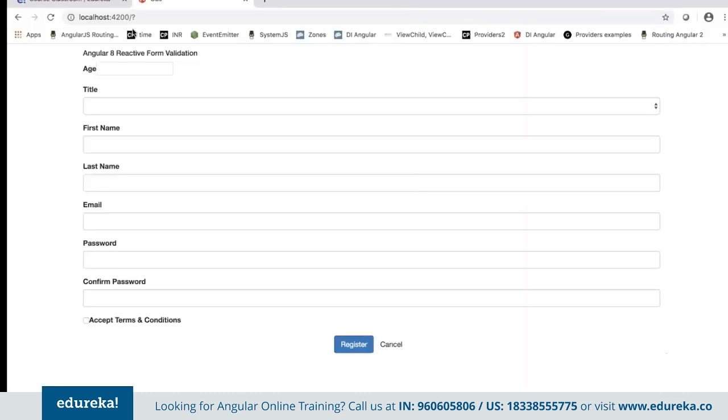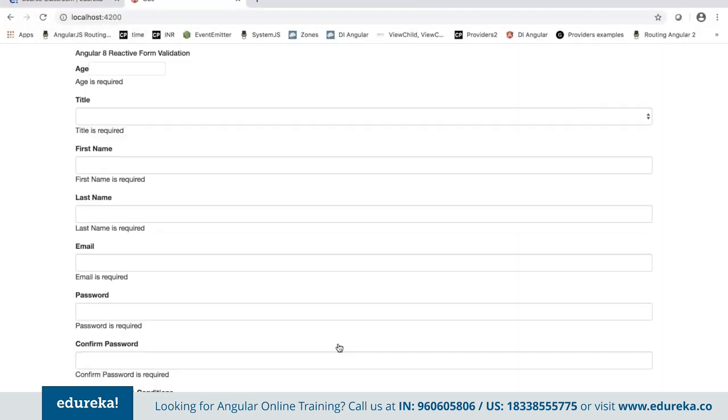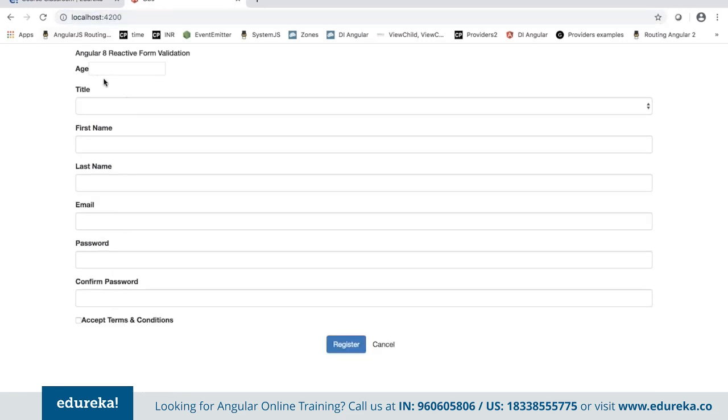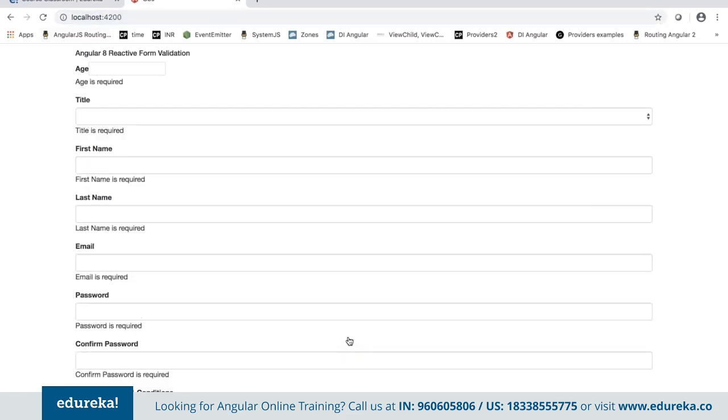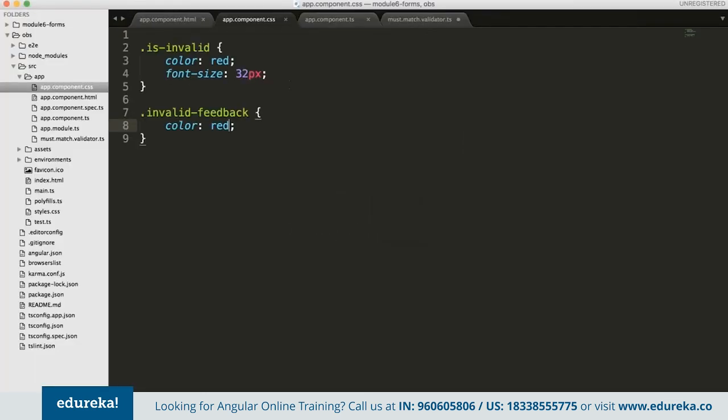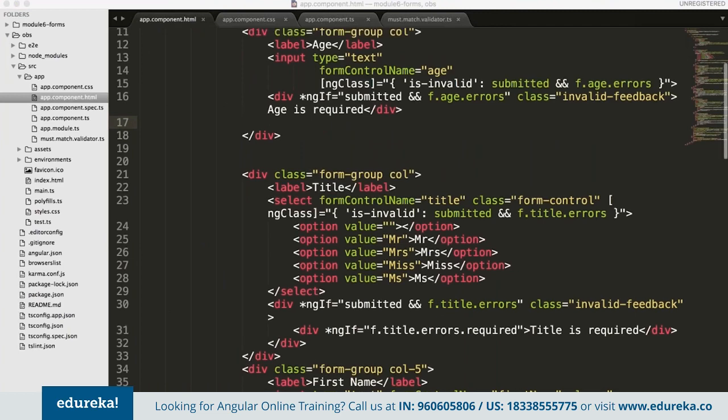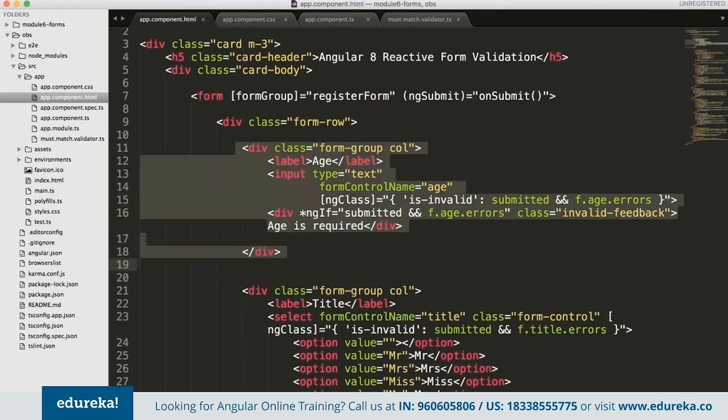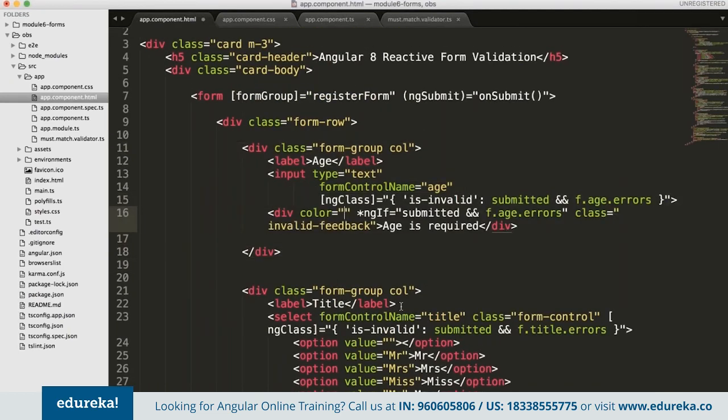Right now it should display in red, I'm sure. Why is it not applying here? Now the age is required message is displayed only when you click the submit button. How is that possible? The conditions which we applied. Color red, why is it not applying? The invalid-feedback class should apply, but for some reason it is not applied.